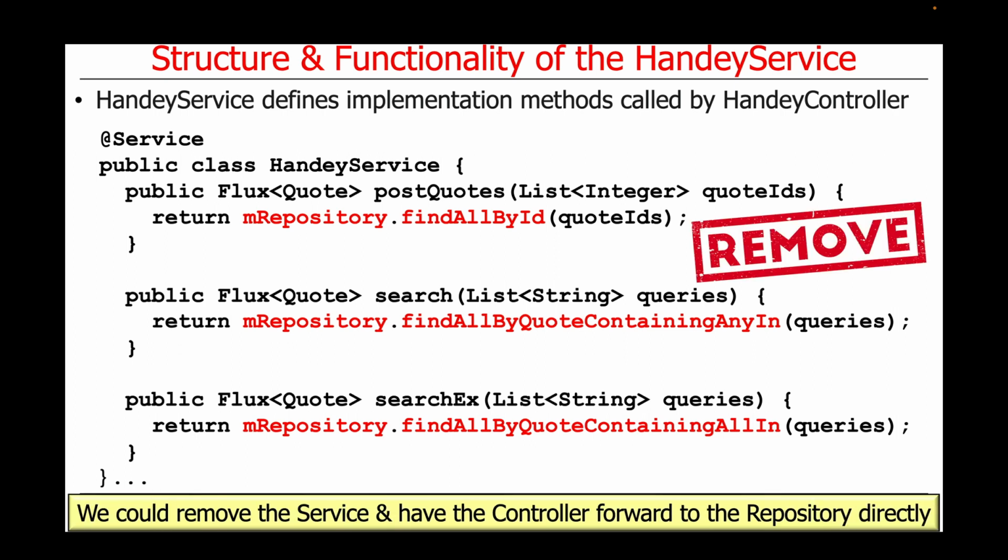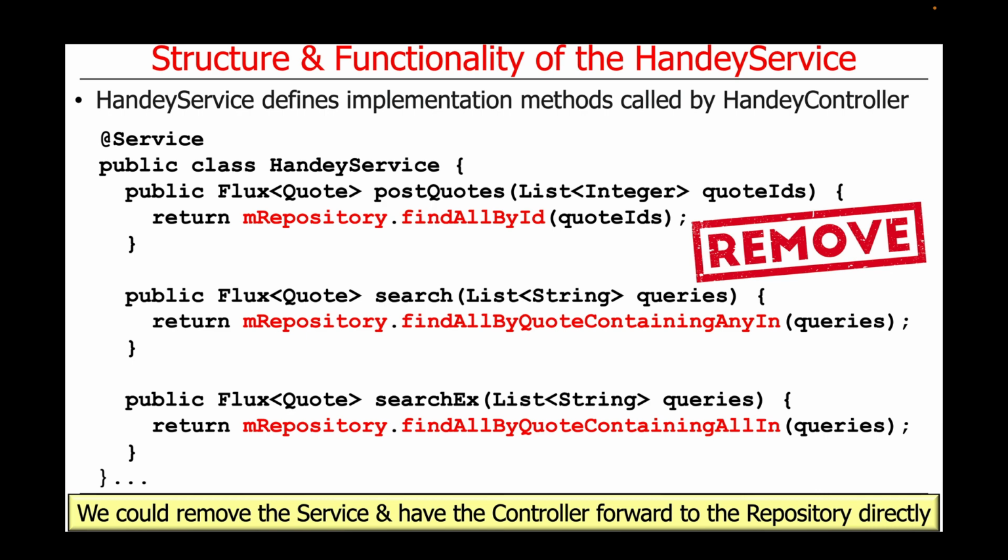Because all we're doing is forwarding, we could remove this service and simply have the controller forward to the repository directly. That's a perfectly valid way to implement this code. I left it this way because we've gotten into this pattern of having the controller talk to the service, which then talks to the repository, because sometimes the service does other things. But in this case, it's really just a bunch of pass-throughs. So it probably would make sense to skip that extra step and save ourselves a few nanoseconds of indirection and forwarding overhead.